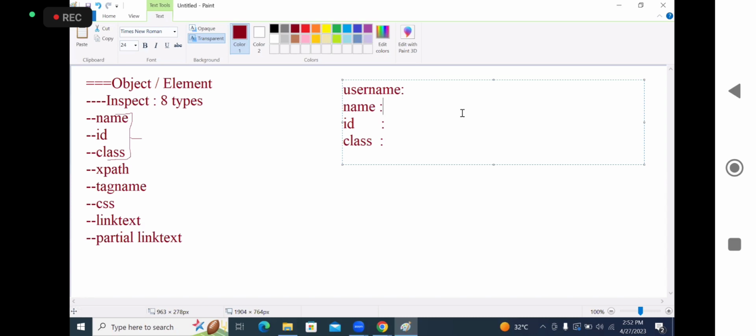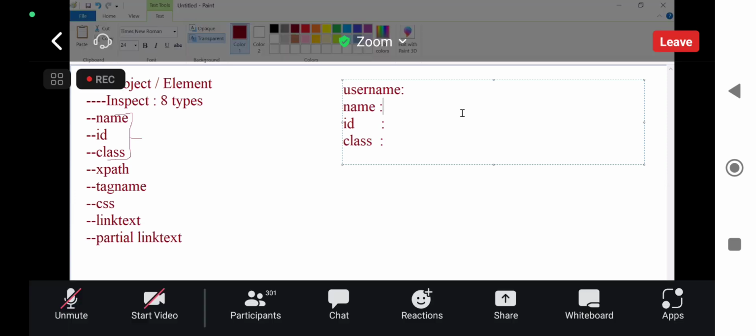Identifying the object is our target. Which option needs to be used depends on tester comfort.